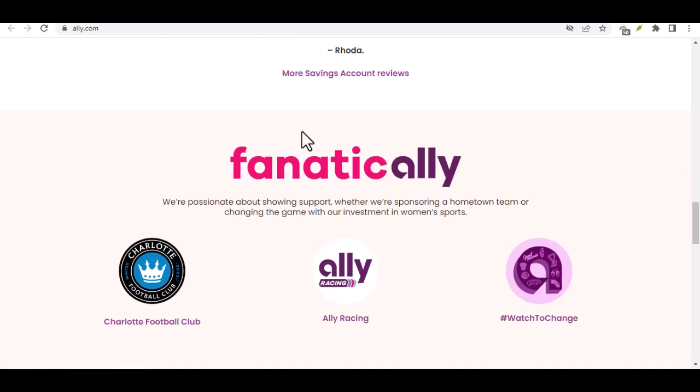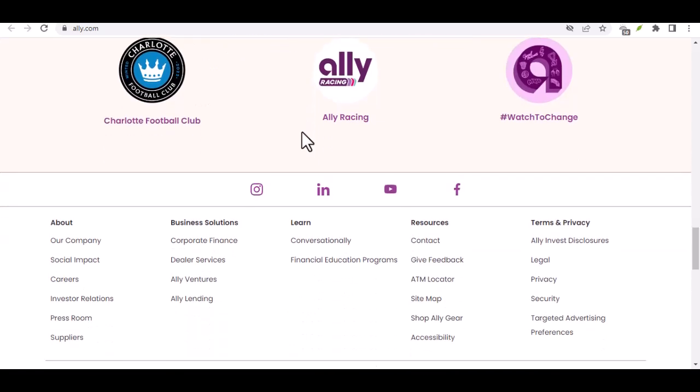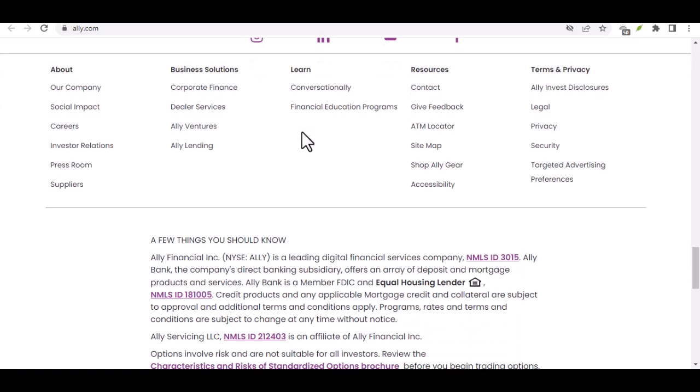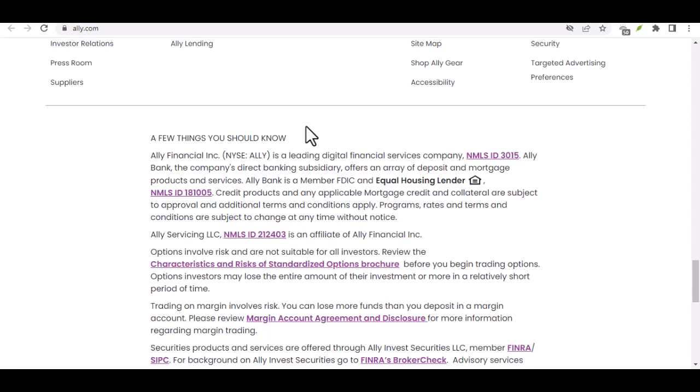Cons. Processing time. Mailing a check can take longer to process compared to depositing it at a branch or ATM. Risk of loss. While rare, there's always a risk of a check getting lost or stolen in the mail. Limited tracking. Tracking the progress of a mailed check can be challenging.